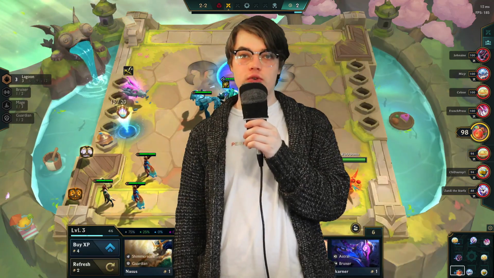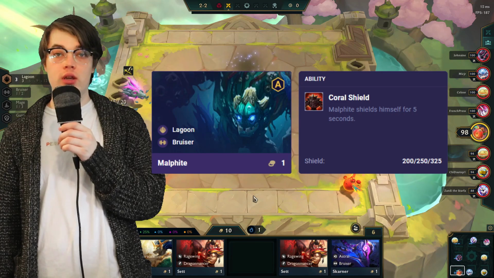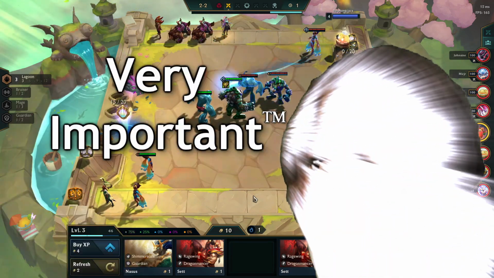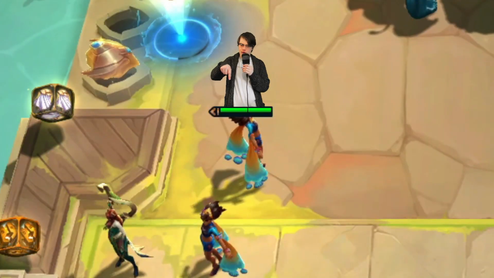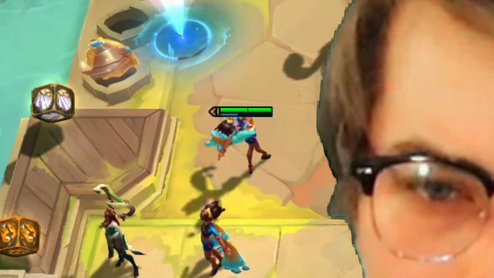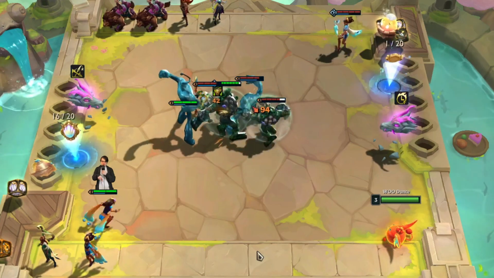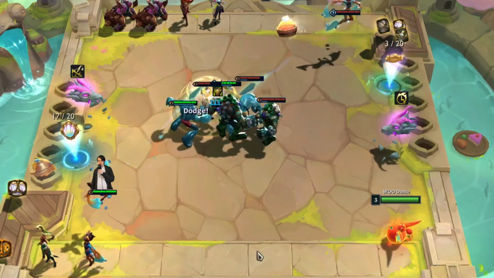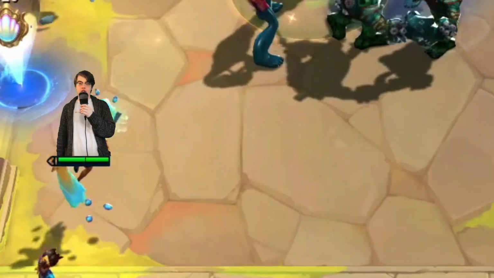Another thing about the units you should know is that they all have an ability. Read what the ability does, or you will not know what is happening. It's very important. Every unit has a health and mana bar. When they auto attack or take damage, they will gain mana, and that will put them closer to using their ability. When the mana bar is full, they will cast their ability.